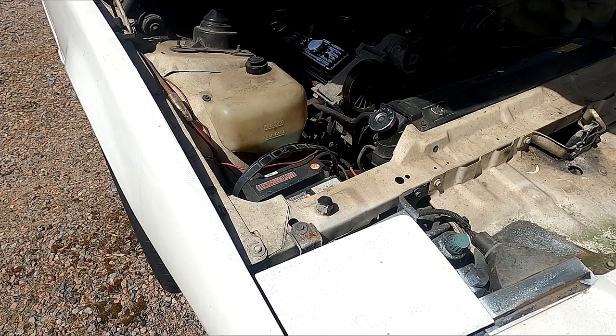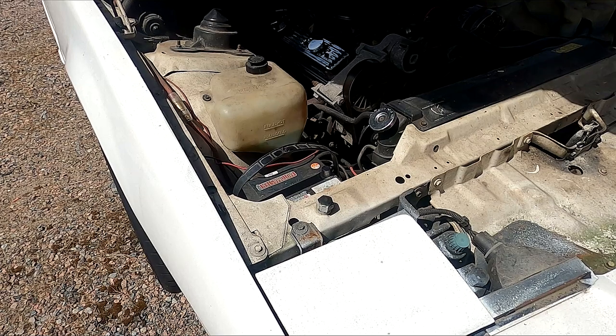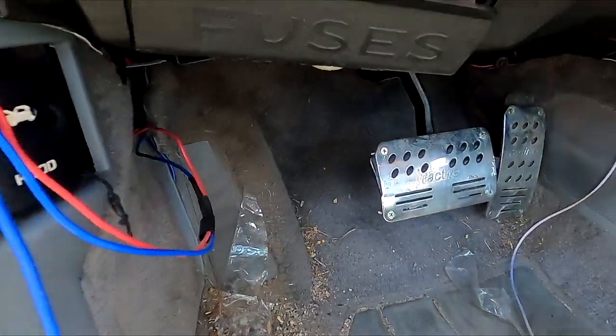So let me go ahead and do some research here. This is why I want a laptop out in the garage. I can hear one of those friggin' dirt daubers just still giving her. Okay, so there's no fuse block underneath the hood, but there is a main one somewhere inside the vehicle. Okay, but where is the damn thing? It's on the driver's side? Oh yeah, there it is. It's actually marked fuses. The fuses are actually right there where it says fuses.